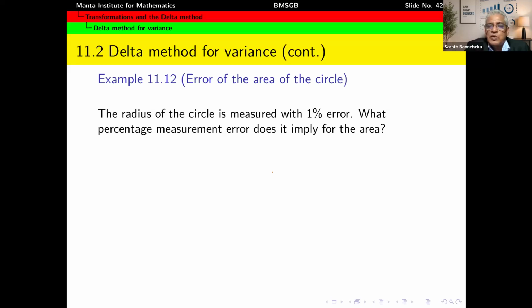Or is it telling something else? Because some people sometimes use the word error to denote the standard deviation of some random variable also. In most of engineering, physics, and even biology, some people use the word error to denote the standard deviation of some random variable. Maybe this person is referring to that also, right? So the book has answered, taking the second meaning for the word error, right?